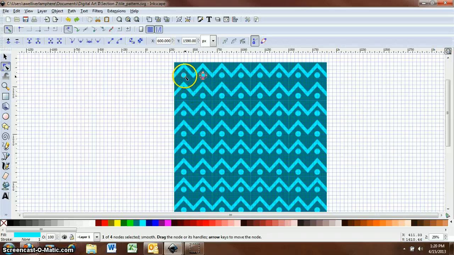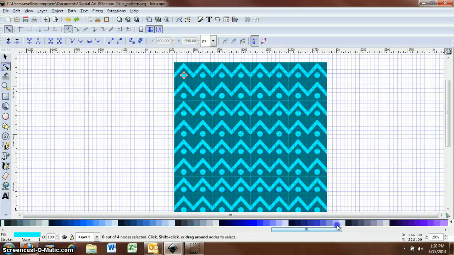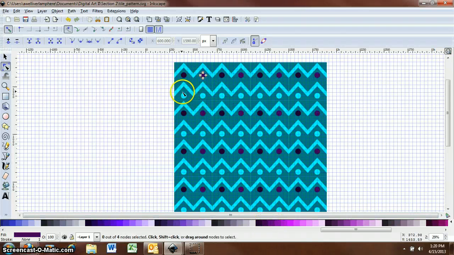So go ahead and you could add in some different colors. Let's do different shades of purple, that's good for me. So go ahead and make some changes to your tile if you so choose.